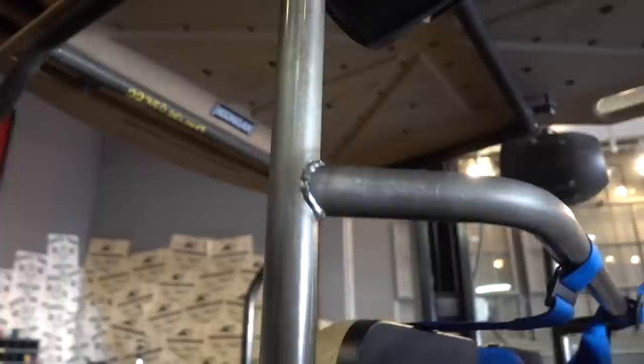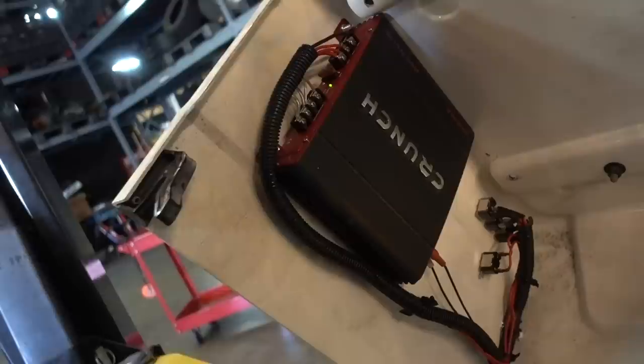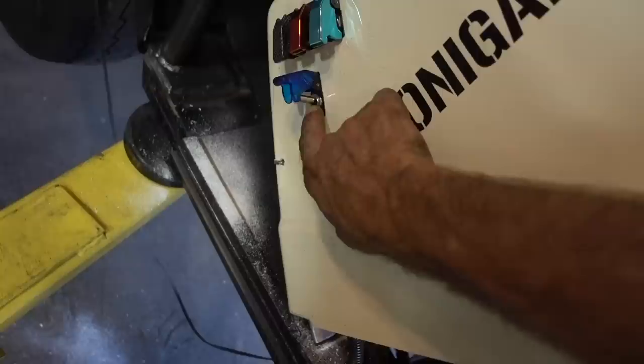All right, guys, kicking ass today. Really kicking ass and taking names. Got our amplifier installed. Went ahead and got these speakers right here. Ran our wire down our A-pillars. Amplifier wiring comes down, goes around, goes down to the chassis. A little switch right here. Stereo off.